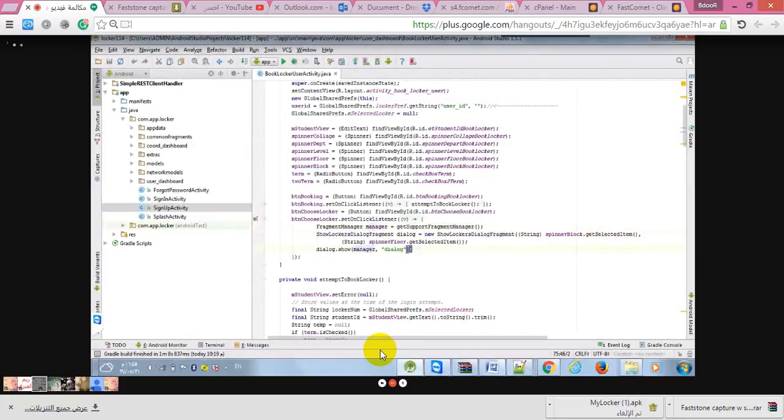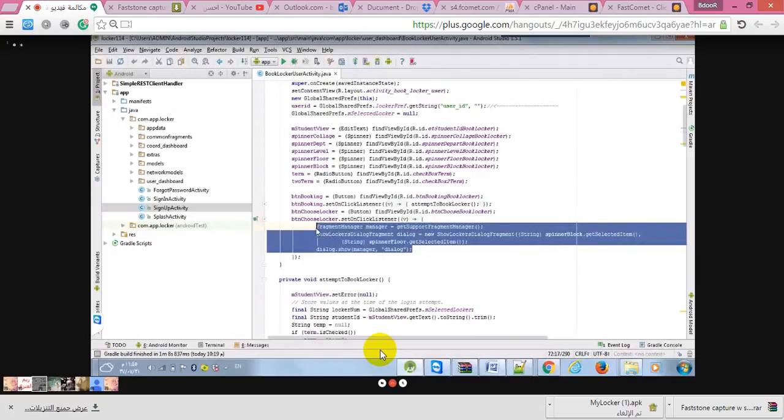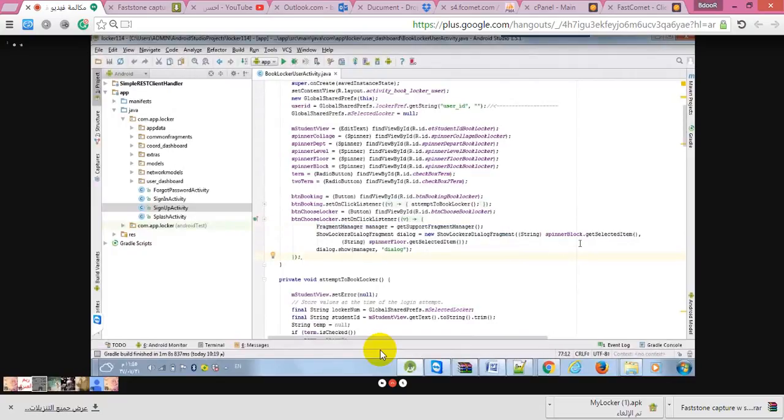This is the syntax to open up that dialog box, passing it whatever block is selected by the user, typecast to a string value, and passing it to the constructor of that dialog.